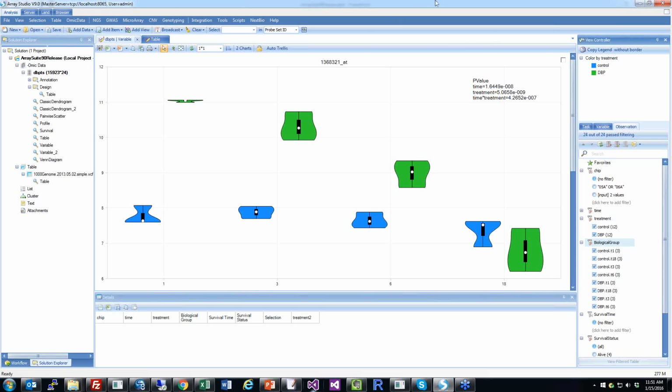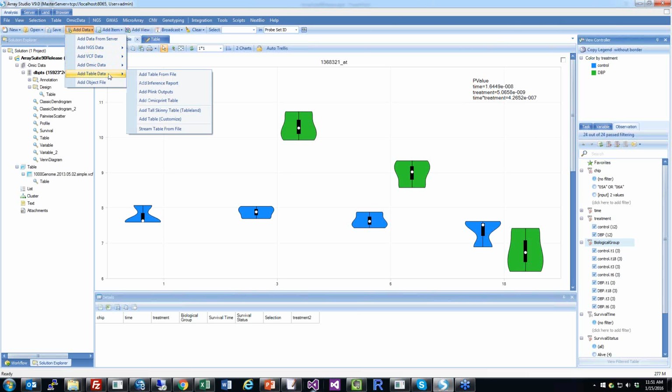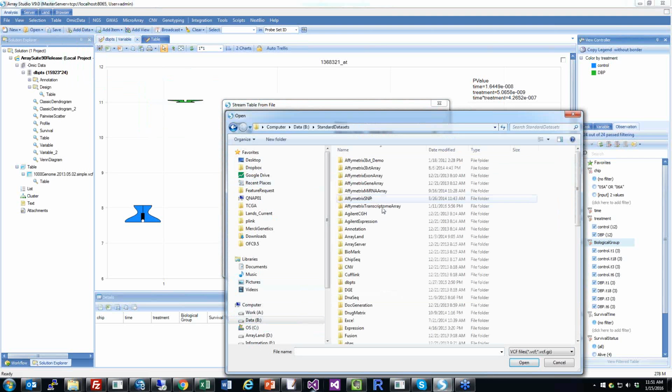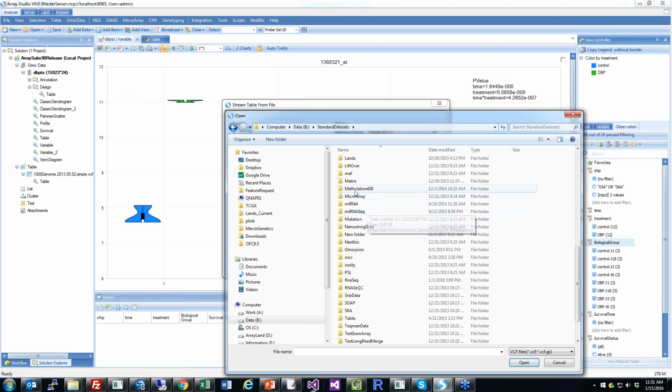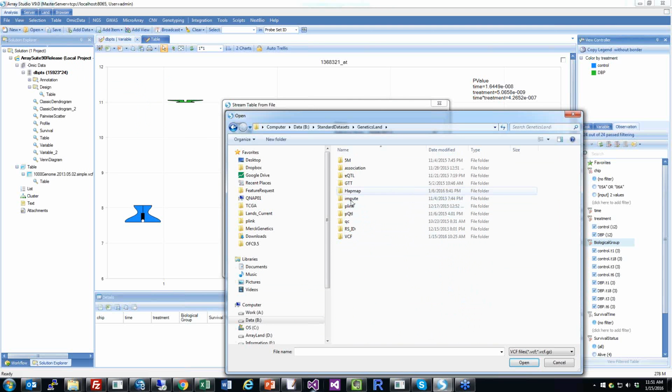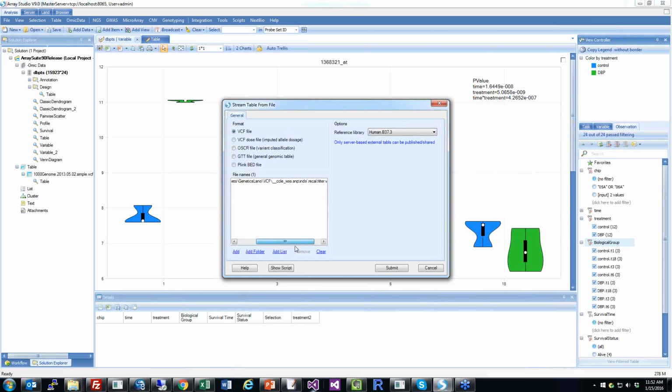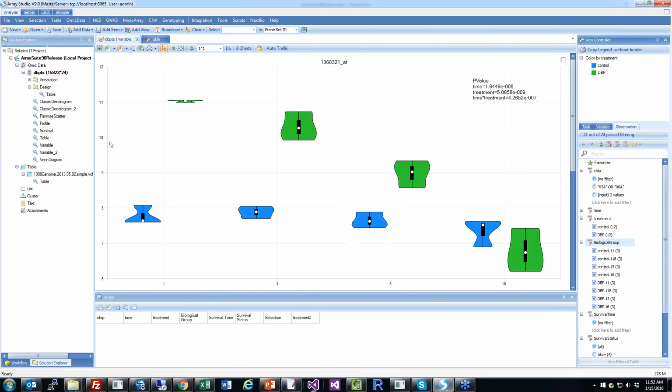So the next feature I want to demonstrate is streaming tables. This is what we think is a breakthrough technology. So now, if I have a big VCF file, I can start to stream this. So I choose a VCF file format, and then I choose a VCF file. This VCF file is all the CCLE exome sequencing VCF files based on the GATK pipeline that was processed by us from the last release. So we choose this VCF file, and this VCF file obviously is very big. It's 14 gigabytes.